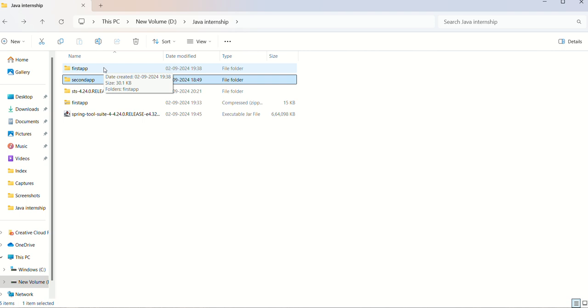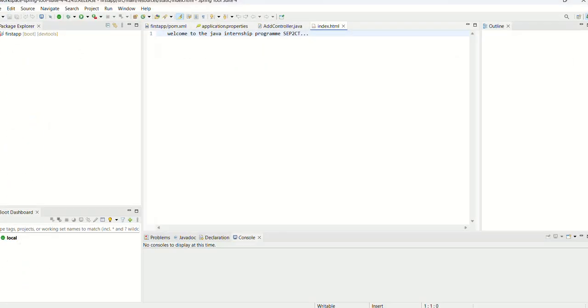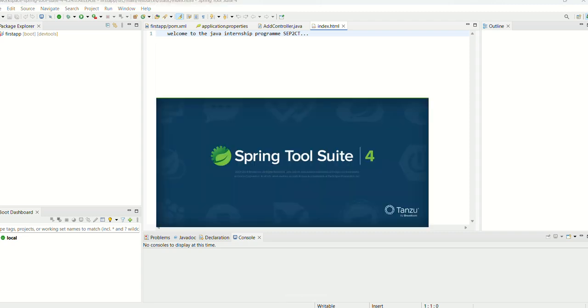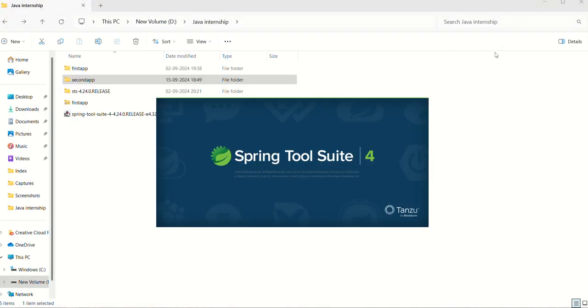So I'm saying that we need to extract the file here, and we need to open it in Spring Tool Suite. It takes some time.